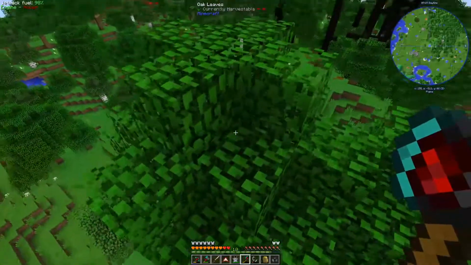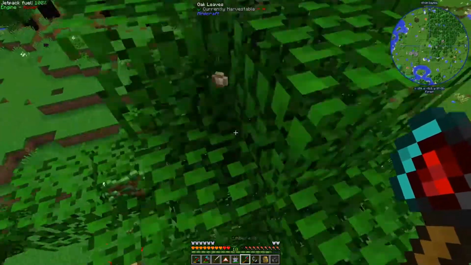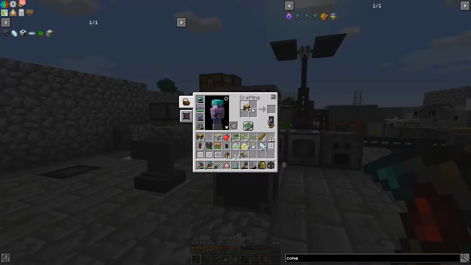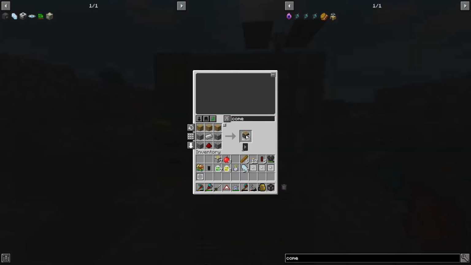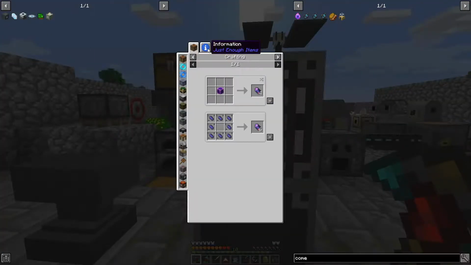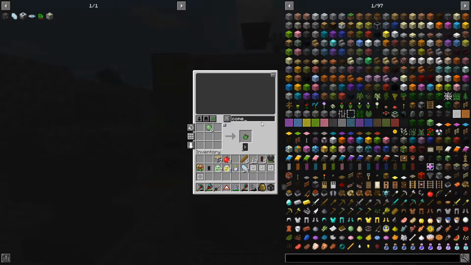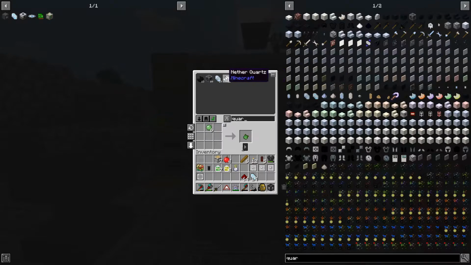I'll finally tidy up these trees. Okay, and then we make a bunch of planks. We make 2 pistons, which makes 2 sticky pistons. And then we need flux, which is easy. All we need is redstone, charged Certus quartz, and quartz. Ooh, we're low on quartz.